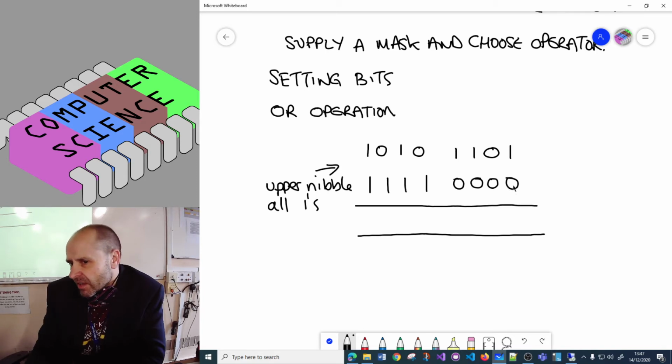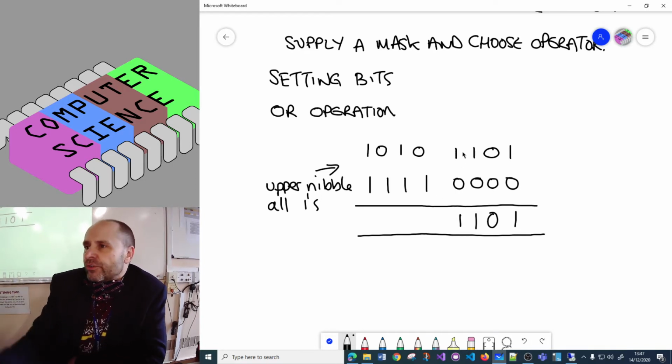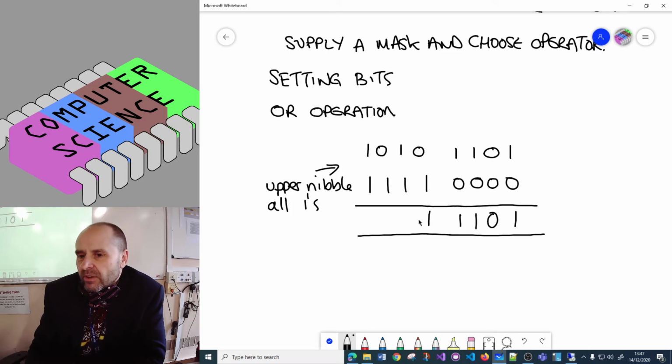So if I do this, 0 or 1 is going to be 1. 0 or 0 is 0. 1 or 0 is going to be 1. So that has remained as it was. Now this bit, because we've got a 1, the outcome is going to be 1, because 1 or something is always 1. And that's it. There's nothing more to it.